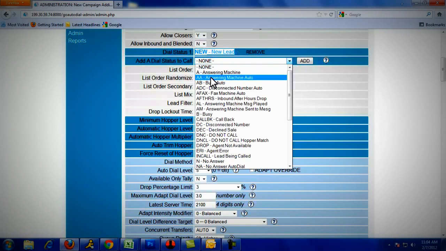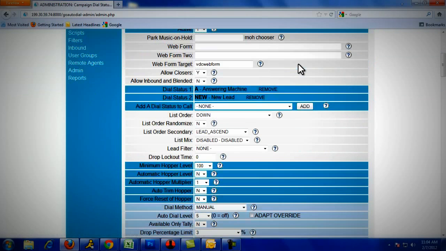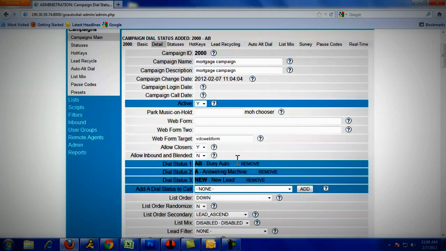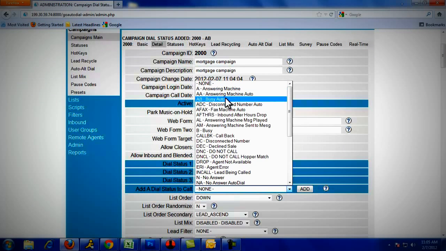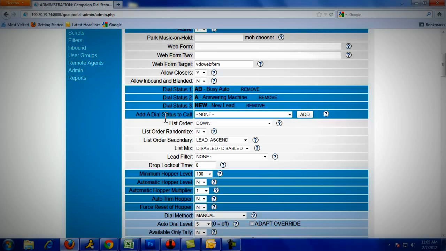But you also always want to call back answering machines, because obviously no agent has spoken to a customer, and you want to recycle this lead or any lead that receives the disposition of answering machine. And same thing for busy, auto and so forth. So you want to make sure to go through this thoroughly and make sure you set all the dispositions that you would like for the dialer to reset and call back your second time around through the list. So make sure you go through this and get this done in as detailed as possible.